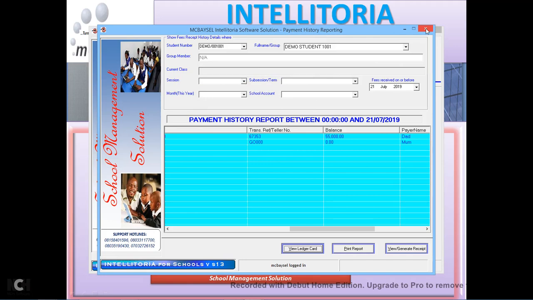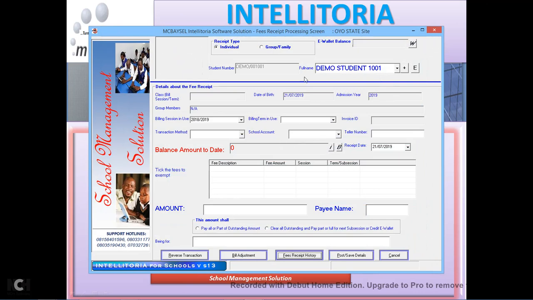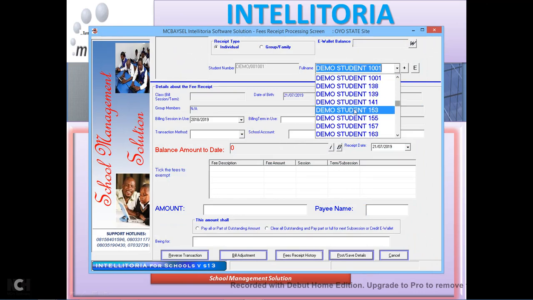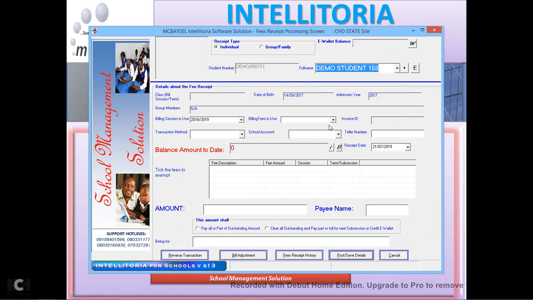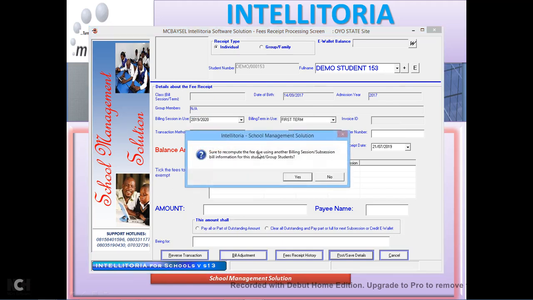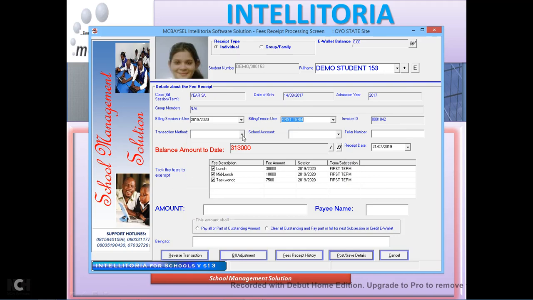So the next we want to look at is the account transaction reversal. If I make a posting, let's say I do 153, I made an error. Let's say I posted, I take first term there, do yes, deposits, let's say UBA Bank, I posted 300,000 erroneously.